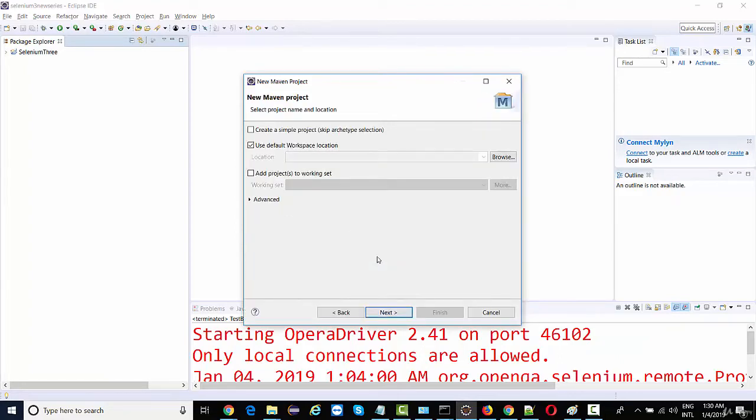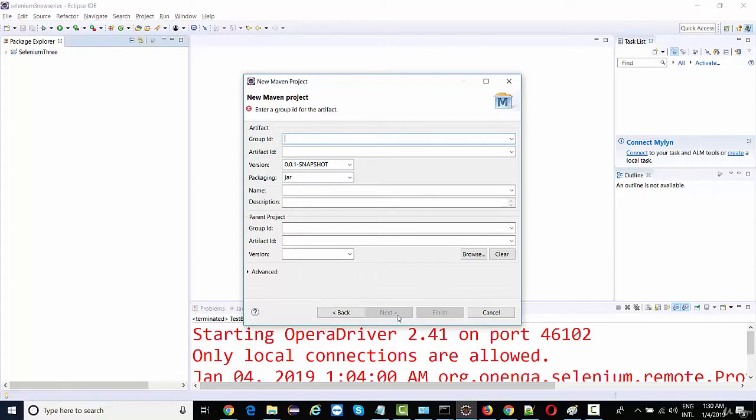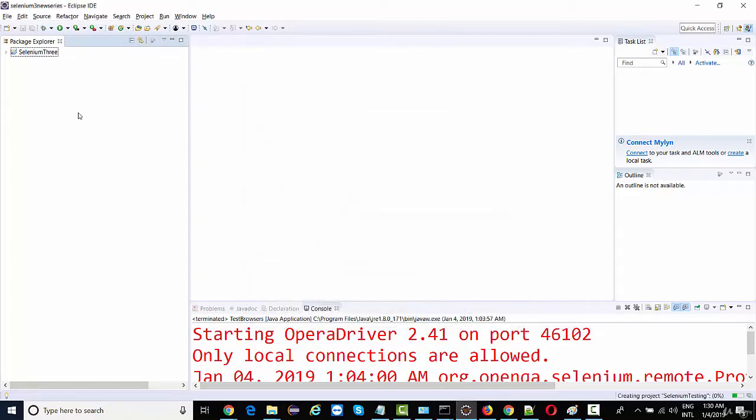You're still creating a Java project, but now you're following some standard. This is the standard that everyone in the industry follows, right? So create a simple project. Next, it will ask you for group ID. Group ID is your domain name. Let's say mine is waytoautomation.com. I'll say com.w2a in reverse order. Artifact ID is your project name. So for the project, I'll say Selenium testing. Click on finish. You're going to see a Java project created, Selenium testing.